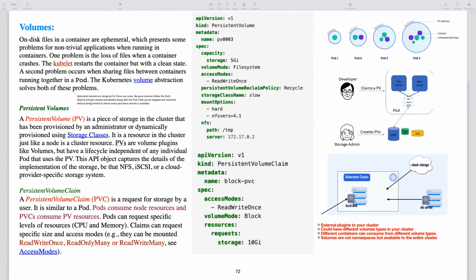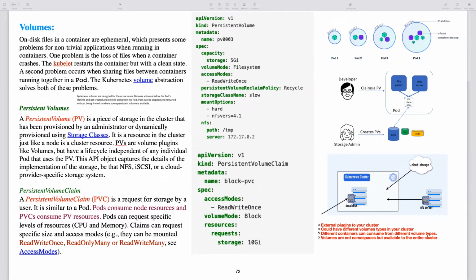Pods can request specific levels of resources like CPU and memory from the node, whilst claims can request specific size and access modes. And these can be mounted into your pod.